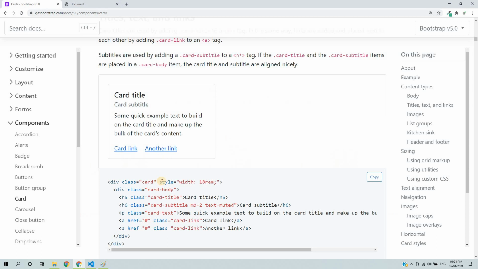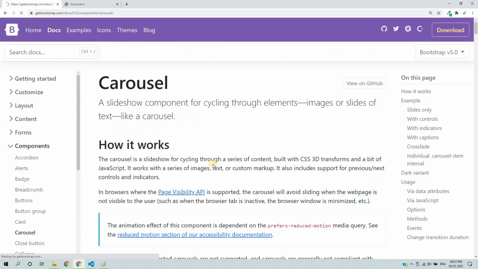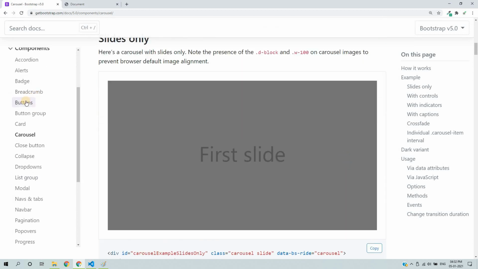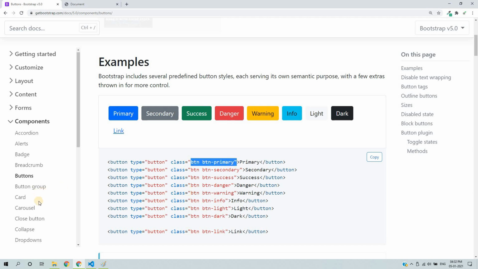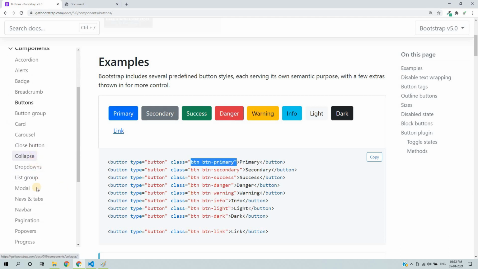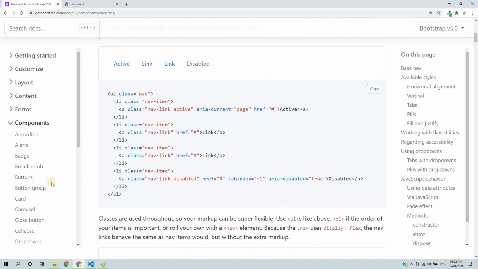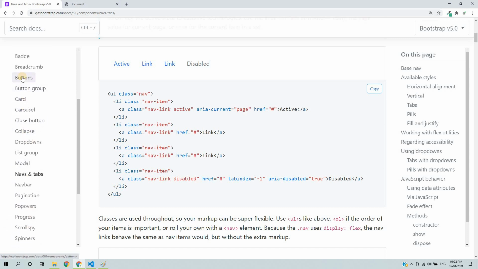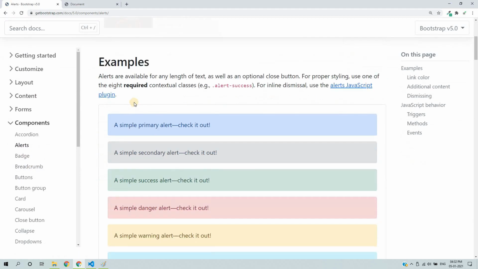So this is how you can use Bootstrap. They are providing lots of components, like cards, carousels, like slider kind of things, or you can create buttons. So these are the classes that you can use, or maybe you can create a modal or navigations like a navigation bar. Or you can create button groups, or you can create alert kind of things.